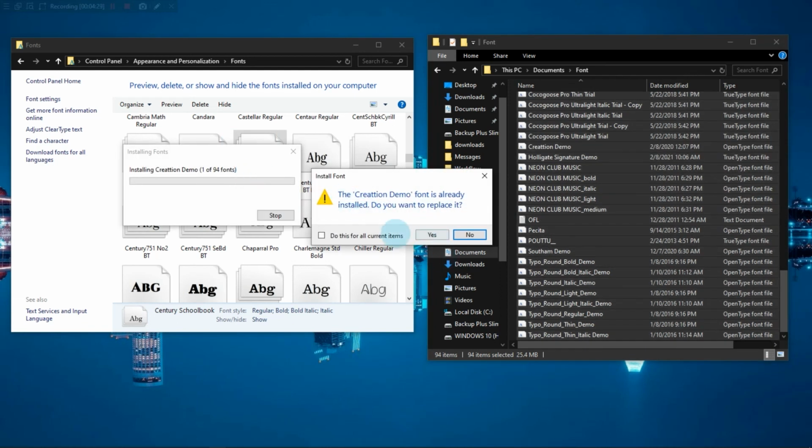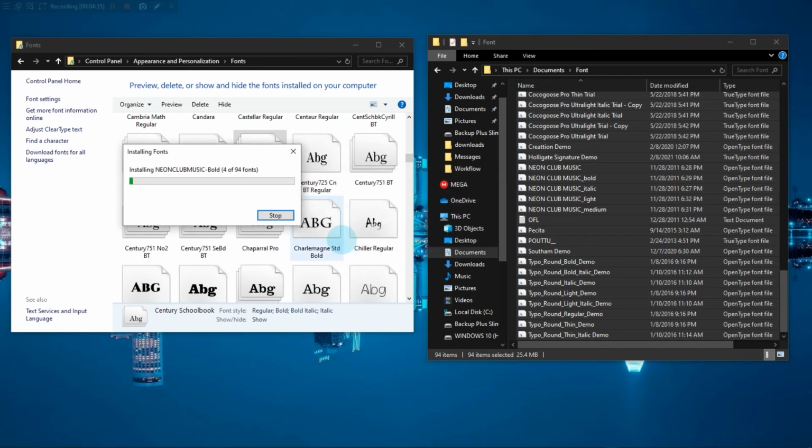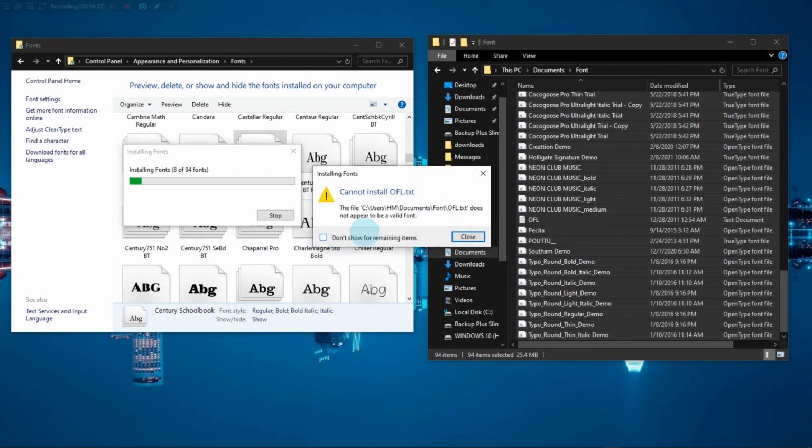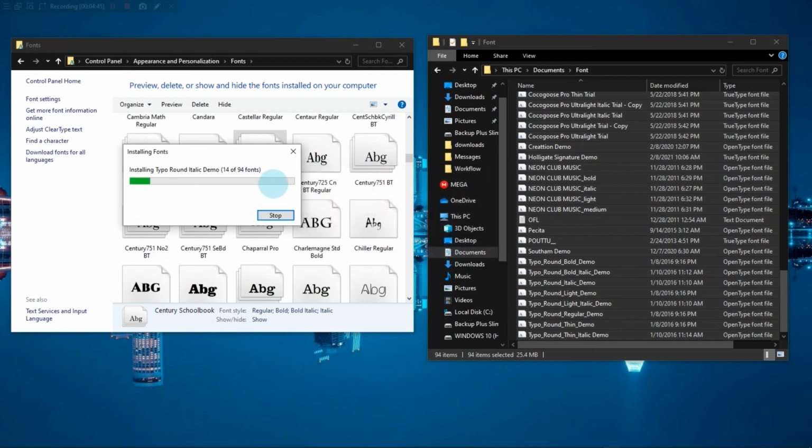And of course, it's telling me that I've installed some of these fonts. Do I want to continue? I will click there and say yes, just for the sake of this video. So I'm installing 94 fonts. Okay, can I install? Okay, yeah, sure, skip. 94 fonts on my computer, and you can see it's installing. This is going to take less than a minute to install, so you don't have to be clicking on the fonts one after the other to install.